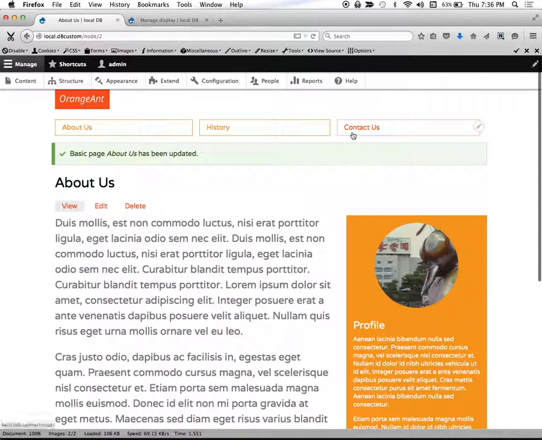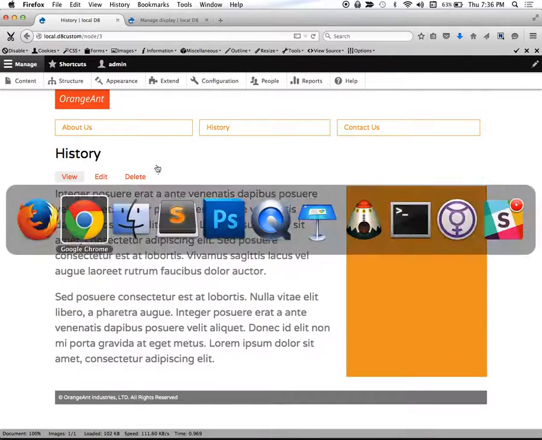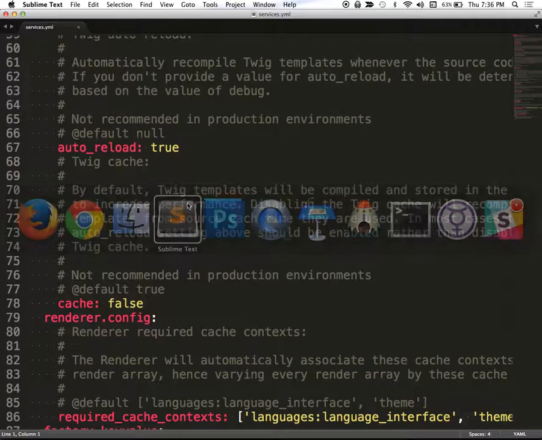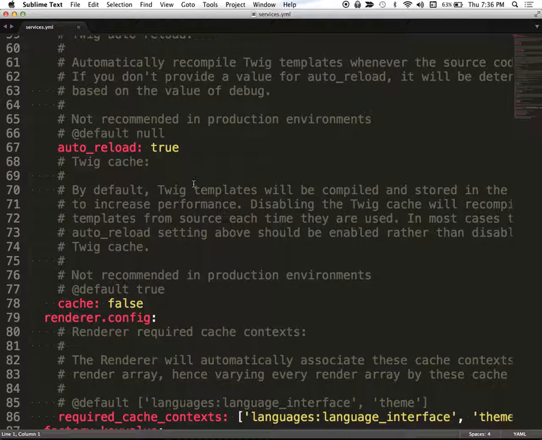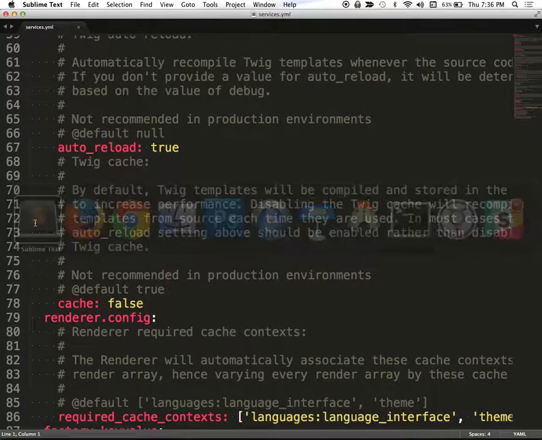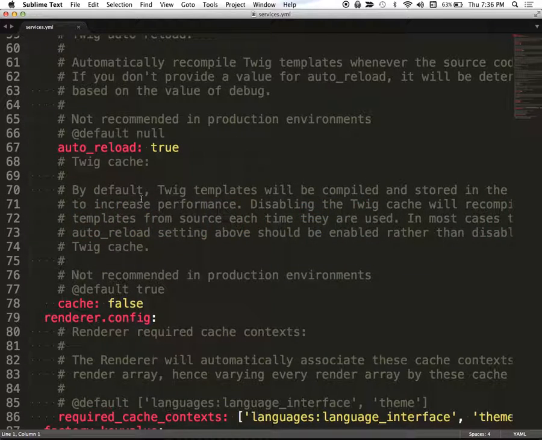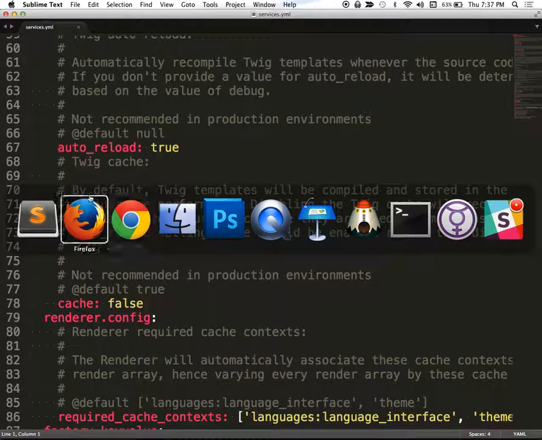I don't know if there's anything else I wanted to cover. I don't know if you guys want to look at Twig a little bit closer, or if there's anything else in the theming that we covered that you want to look at more closely, or if you have any questions. It could be anything. I want to see the Twig file a little bit closer, to understand how you define the different regions.